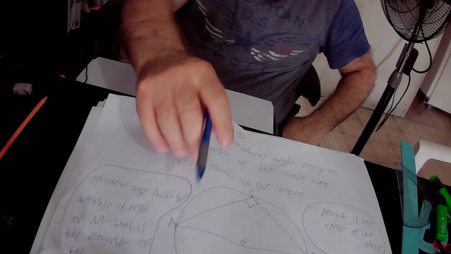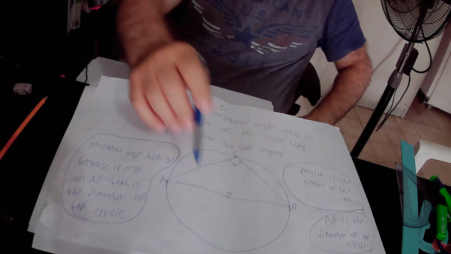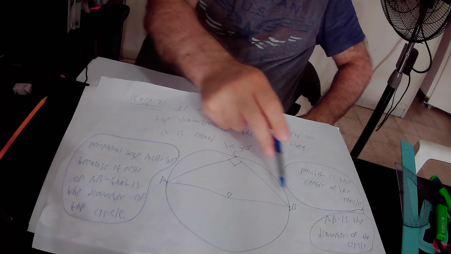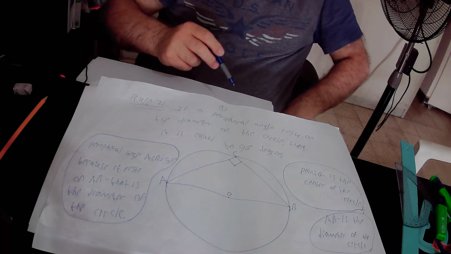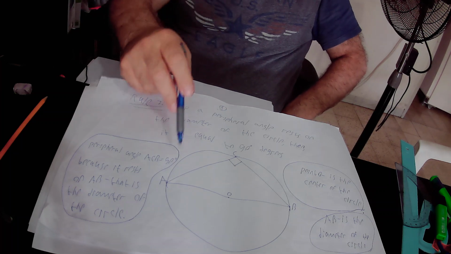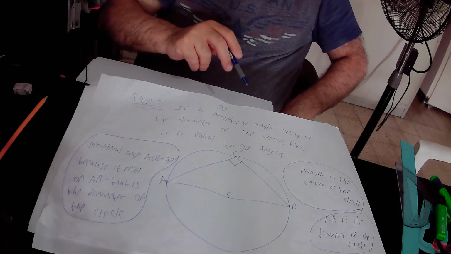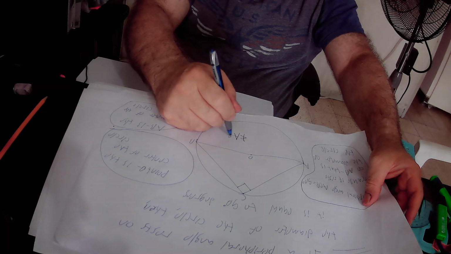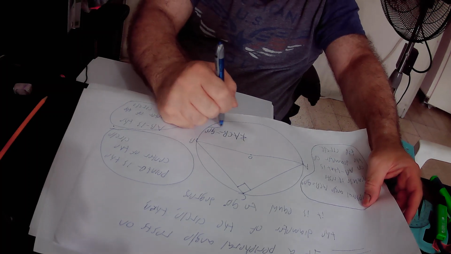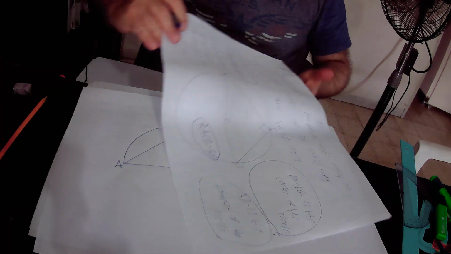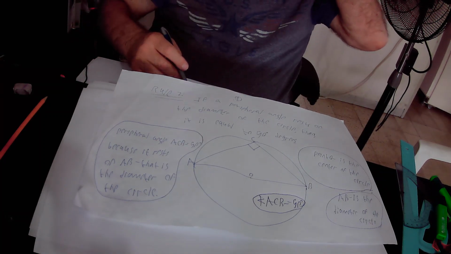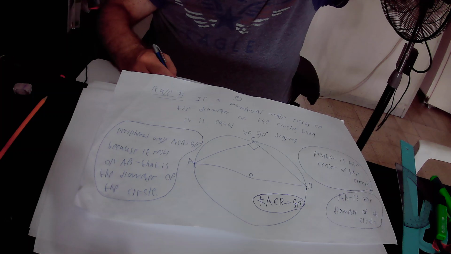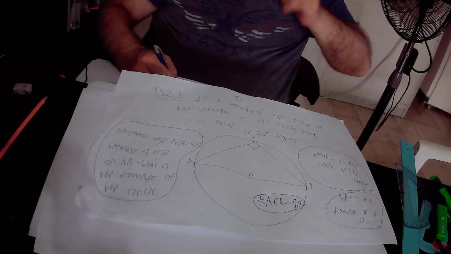So in the drawing we have a circle, and we have peripheral angle ACB. This peripheral angle ACB is subtended on AB, the diameter of the circle, and therefore, according to rule 7, peripheral angle ACB equals 90 degrees in its size. Again, according to rule 7, any peripheral angle that is subtended on the diameter of the circle must be equal to 90 degrees in its size.